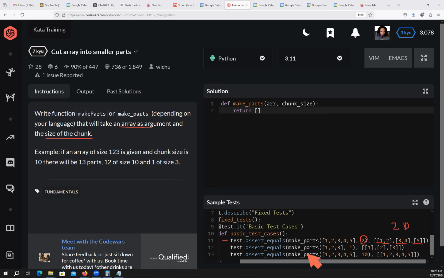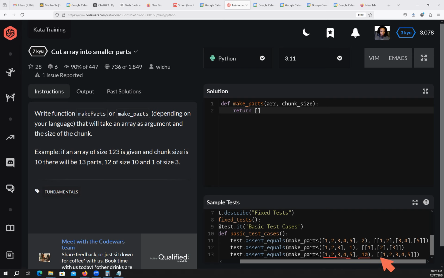Looking at the next example, 1, 2, 3, and 1. With this one, each chunk is going to be size 1. So each sublist is 1. Very good, very good. I know you guys are getting this out there. You're picking it up. Look at the third situation. Have a list and the chunk size is 10. Well, there's only 5 elements in this list.